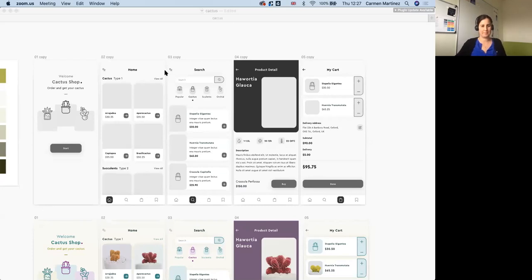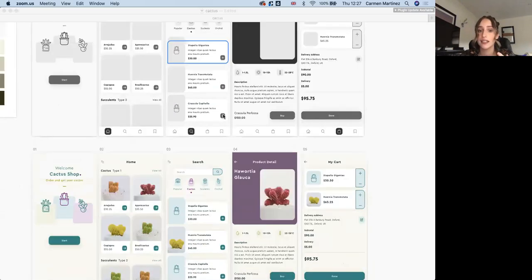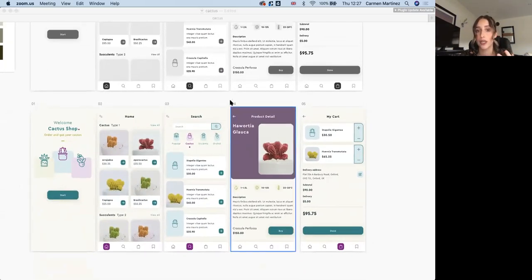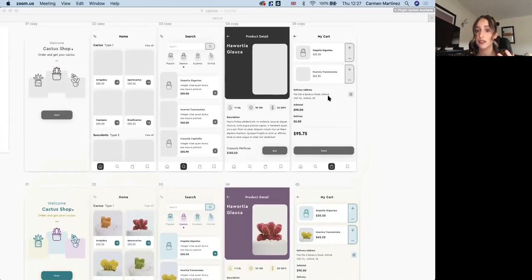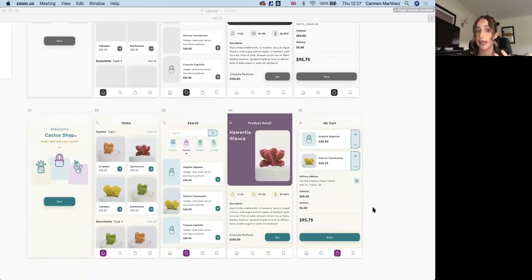Great, so just as I was saying, this is the black and white version. It's good practice if you're not really confident with colors. And then down here, this is what we're gonna be doing together. We're gonna be working on this set of pages to create this. So this is what we're aiming for.